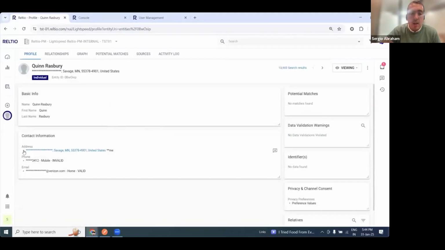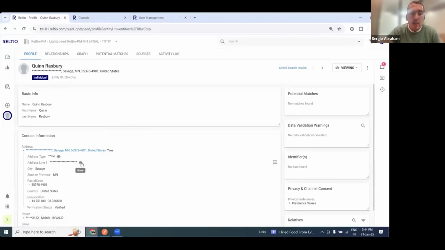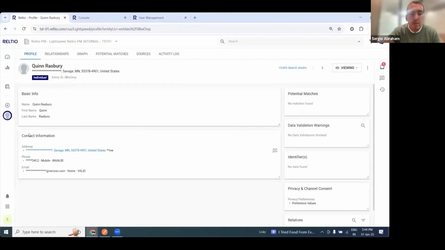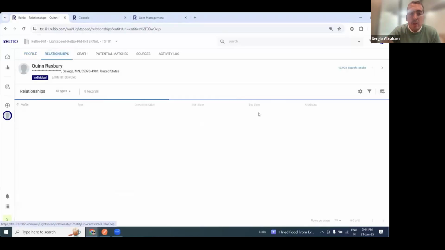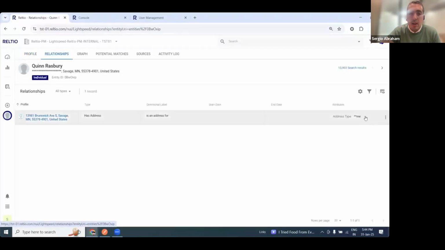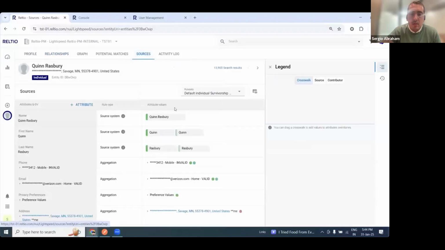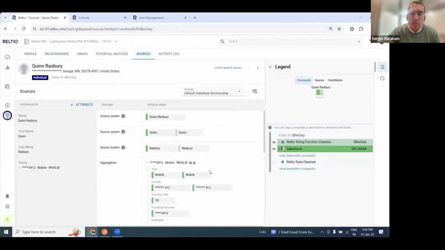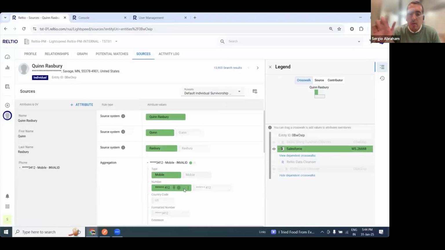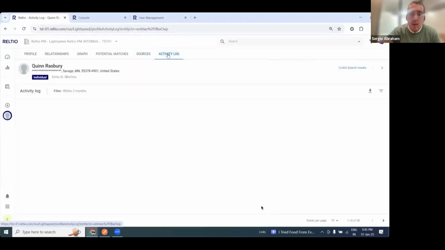And as I said earlier, this is everywhere. These are nested attributes, and you see how you unmask specific sub-attributes. You go to relationships. You also have it there. Potential matches, sources. It's everywhere. Even here, you need to unmask one by one if you want to see that one specifically.